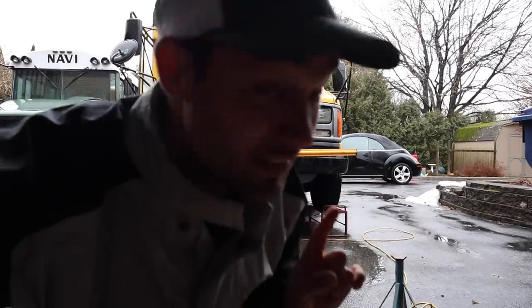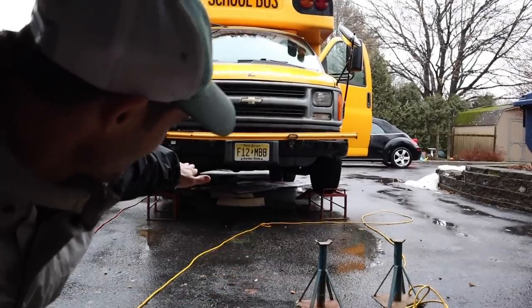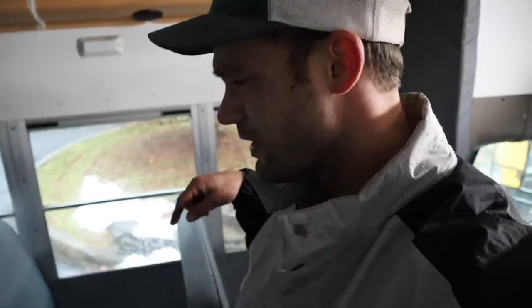That went a lot easier than expected and we can totally get to the front of the bus now. Nice open room build in the winter — they said it would be fun, they said it's only almost January. This was a horrible idea. Who wants to build in the winter? Not me — well, I guess I am though. All of these seats are out. What we have to do now is these two seats right here. The problem is the gas tank in this bus is right under the bolts, so we're not going to be able to get to them, and I'm not dropping the tank just to get seats out. So we're going to have to grind the tops of these ones off to get the seats out.